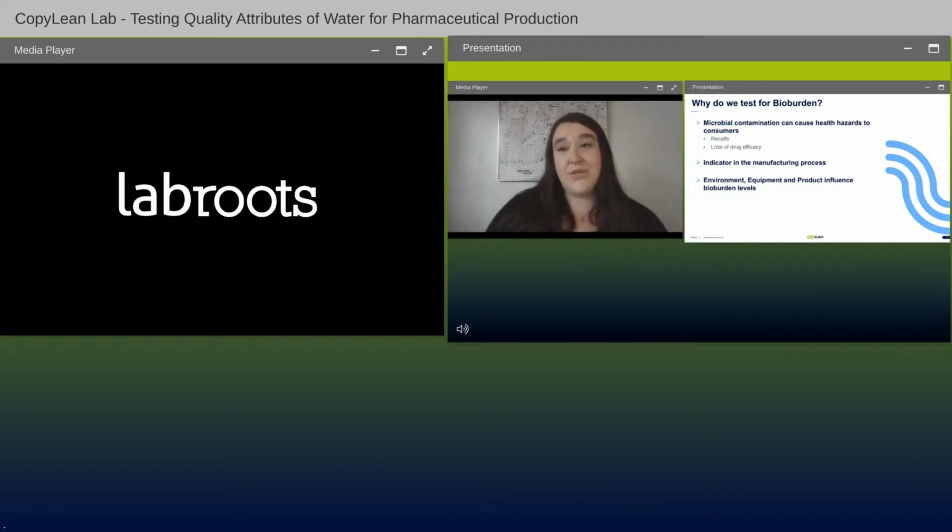Bioburden testing is also used in the manufacturing process as a monitor. So sampling and testing will occur throughout the process to assess the quantity of bioburden present starting in raw materials, moving towards in-process materials and intermediate products, and also the final product. So as an example, if a raw material or a starting material was used and it was contaminated, the contamination would follow all the way through. So your final product would also have the same bioburden contaminants that were originally in that starting material.